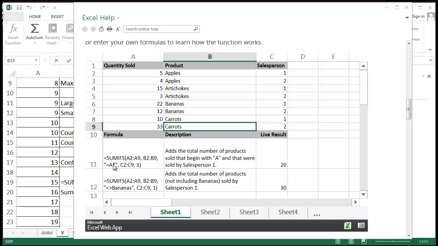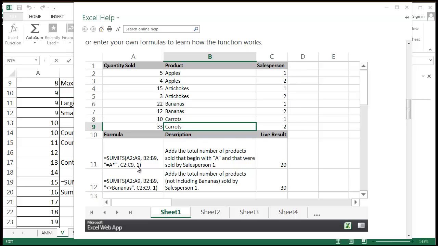Wildcard indicators are symbols telling Excel that anything that stands behind A is fine. It will accept anything. So basically it just has to begin with A and anything behind it. So it will count anything that starts with A.